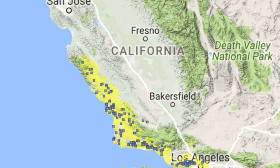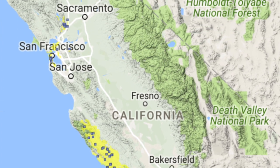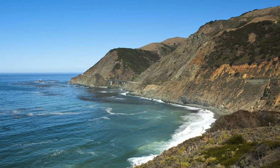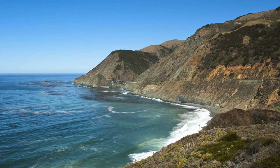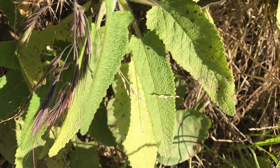It is native to southern and central California, found growing from sea level to 2,000 feet. It grows in the California coast ranges from the Sacramento Valley to coastal Orange County — a common species that grows on the shady slopes of the oak woodlands, chaparral, and the coastal shade scrubs.